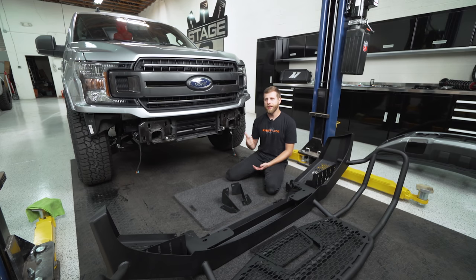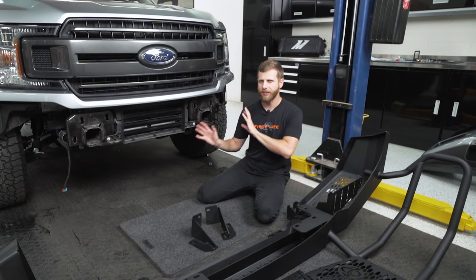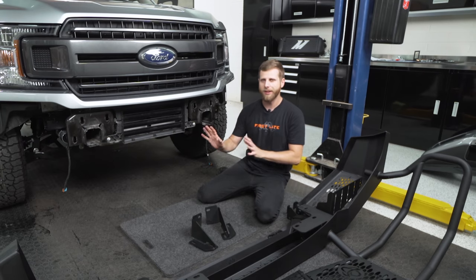So as you can see, we made some progress. We got the factory bumper pulled off, as well as some of the other factory equipment that was going to interfere with getting the new Ranch Hand bumper on here. And I'll explain why the truck is positioned like this in between the lift as well, but we'll get to that in a little bit.